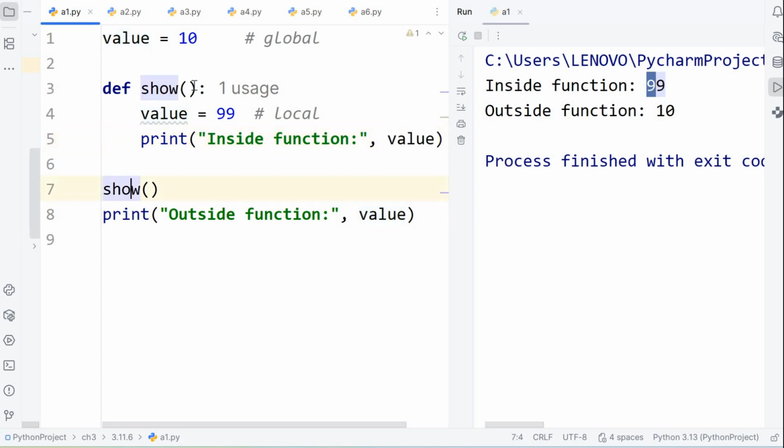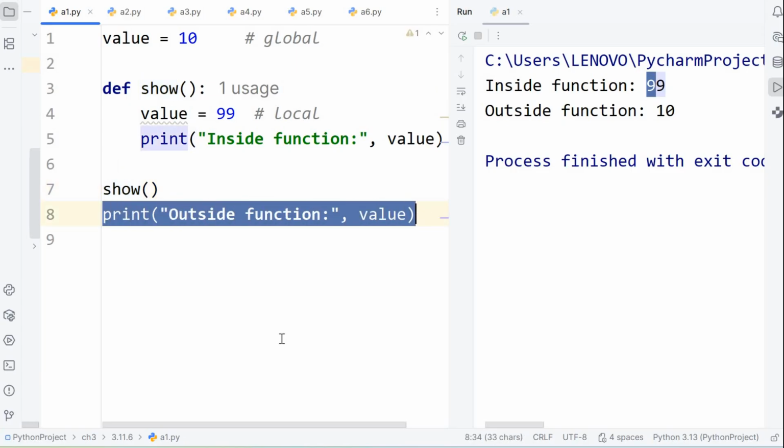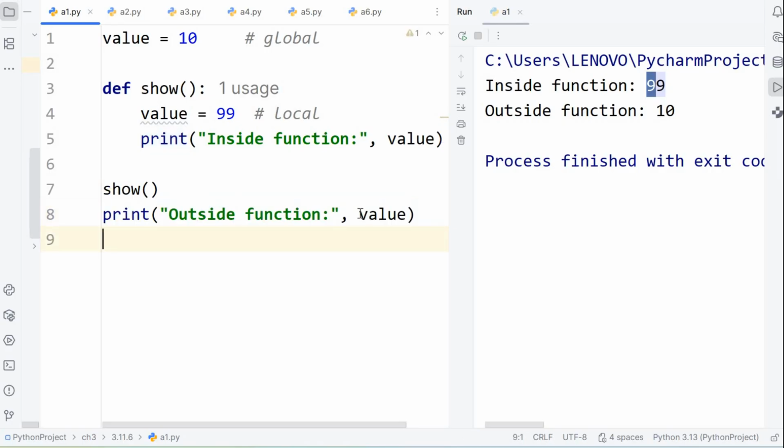Okay, once the function finishes, we move to line number 8, where we have print outside the function value, and this value is the global variable, that is 10. Okay, now students, you should learn the clear concept of global variable and local variable.